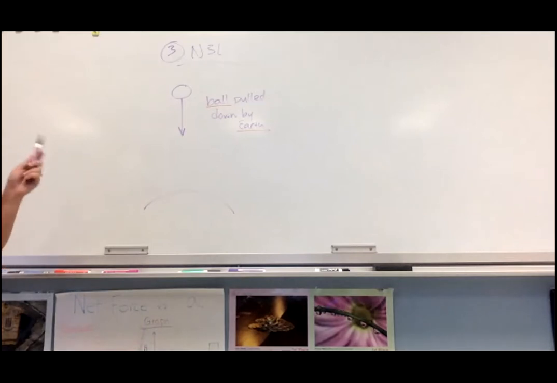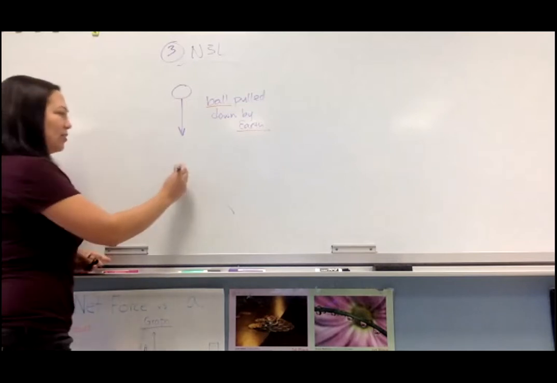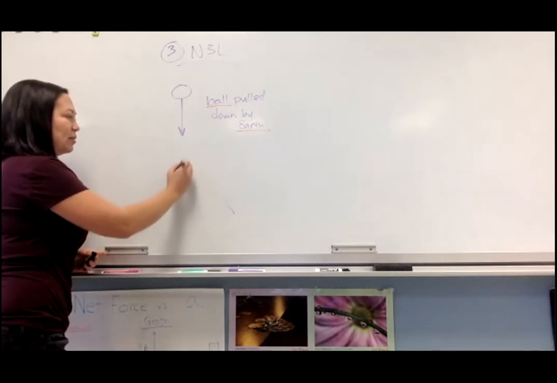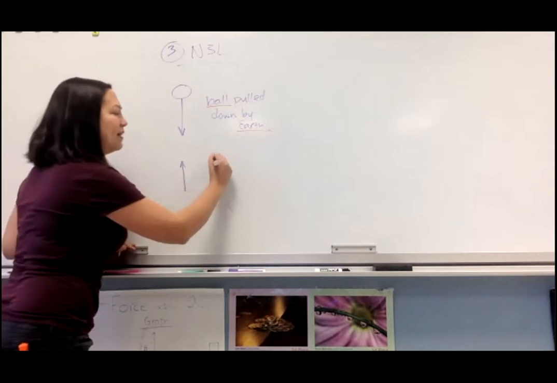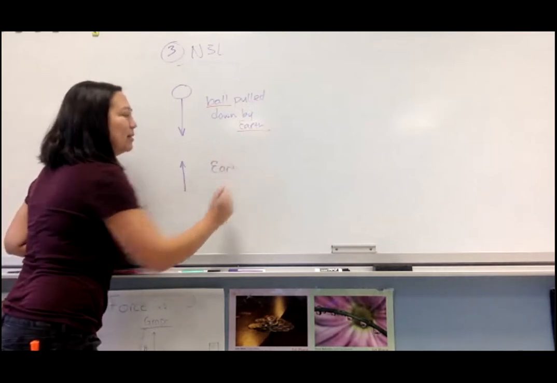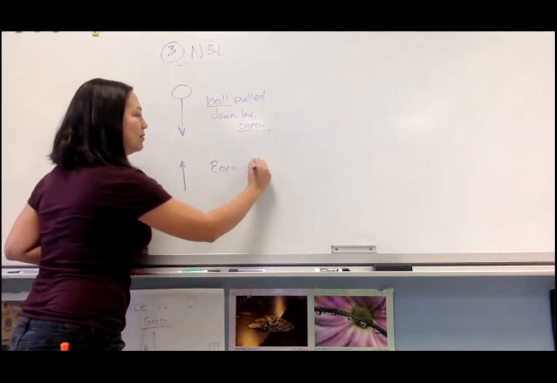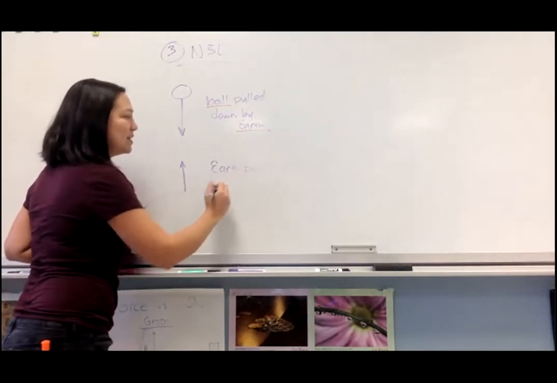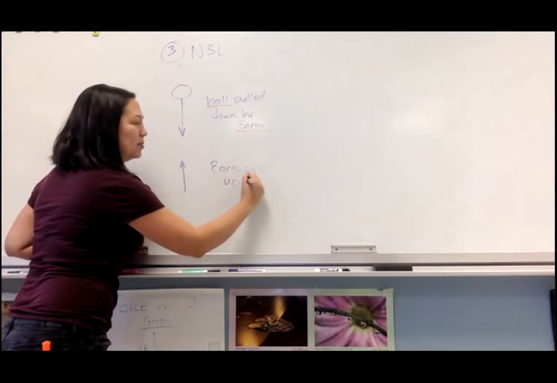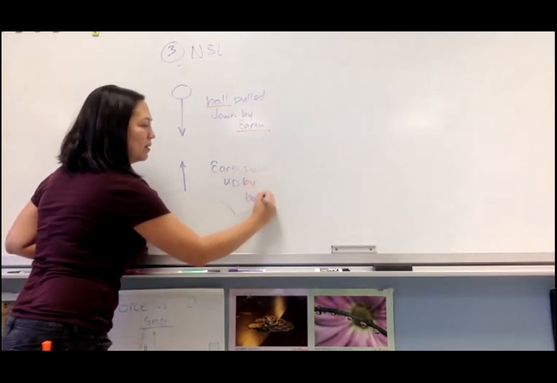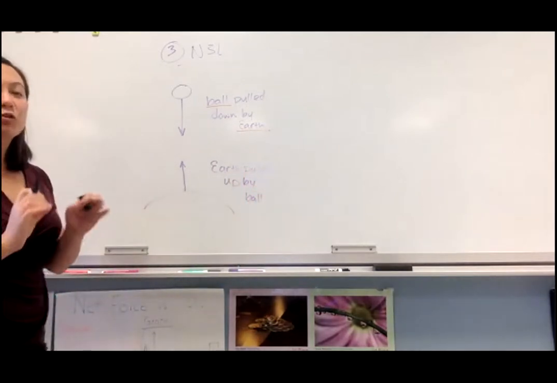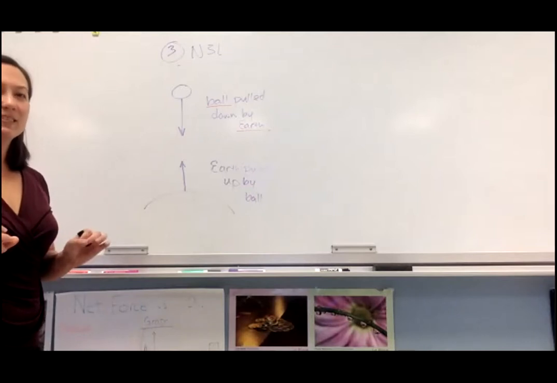That must mean if the ball is pulled down by the earth, that means the earth is pulled up by the ball. And that might sound weird, but it's actually not. You are currently pulling the earth up right now. We just don't notice it, because there's a huge difference in masses.